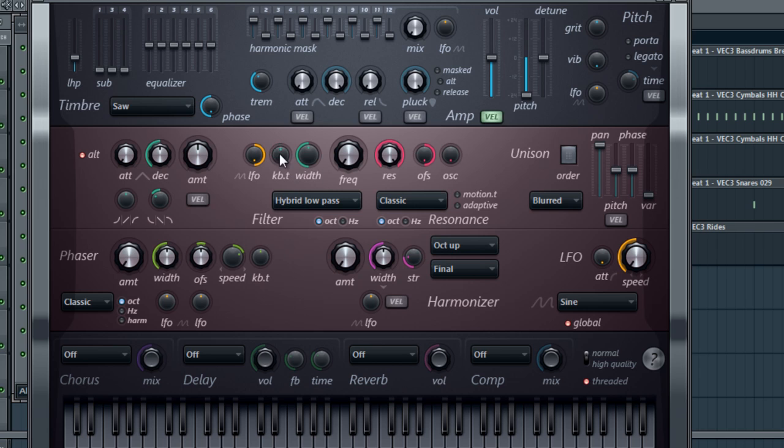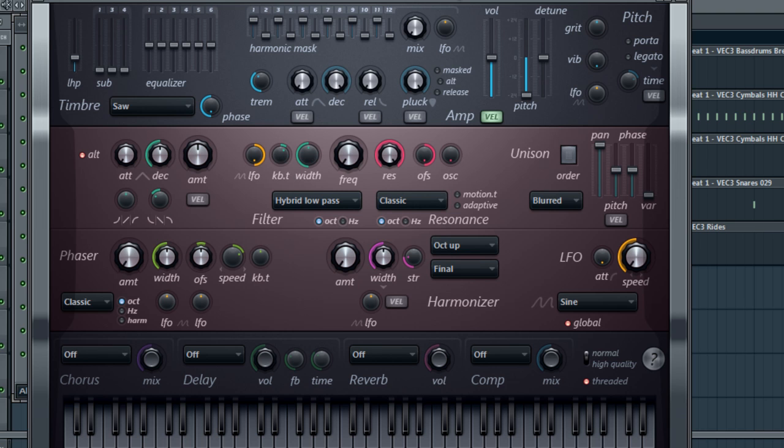Alright, and I think this changes the amount of the sine wave, how much it ducks and how much it comes back up. So just mess around with that.